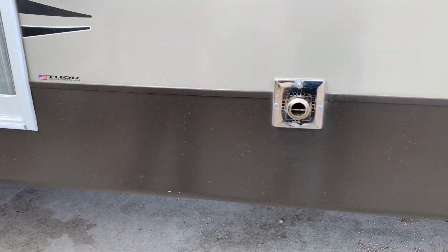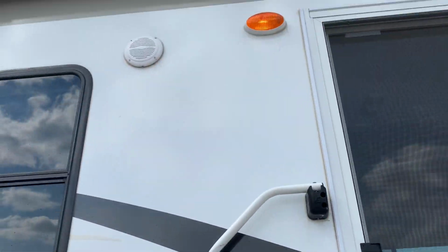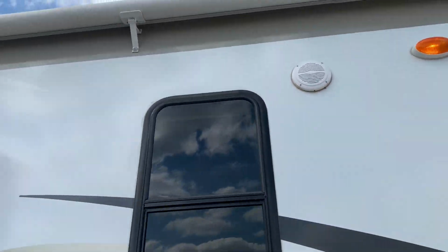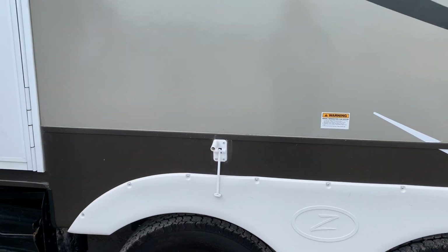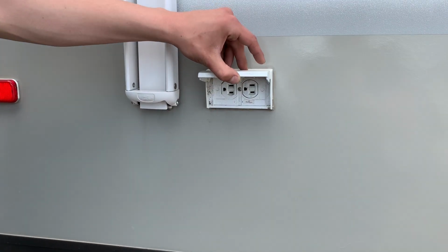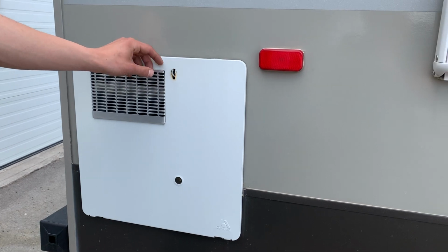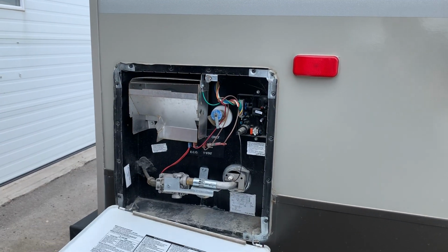It does get hot. As we make our way down, so you've got your patio door here with the porch light, as well as the exterior speakers. And right in the very back here, you've got two little GFI protected outlets there, so if you want to TV outside, you can do so. And then your hot water tank. So just a little keyway there, line it up, and it pops on open.